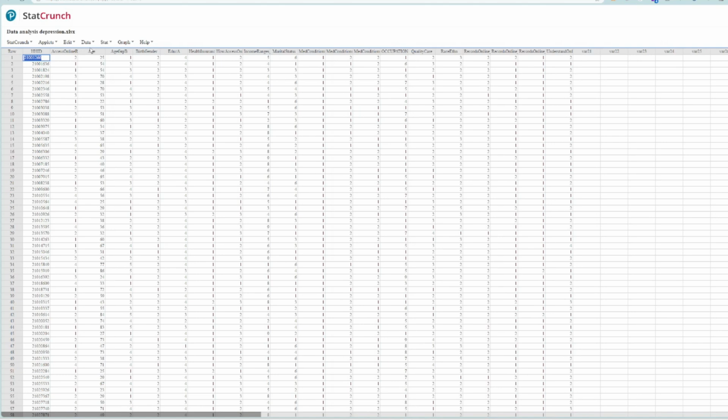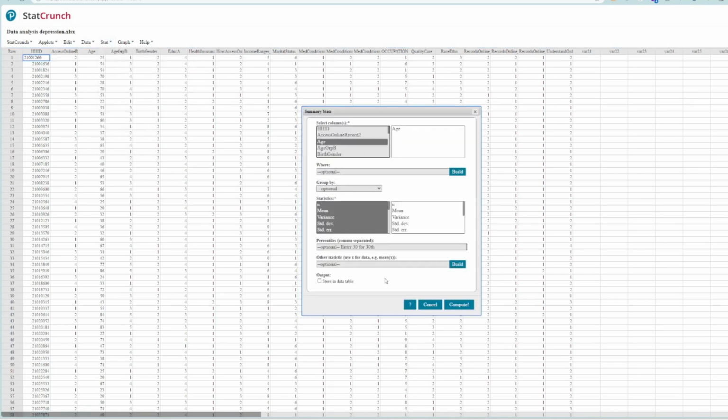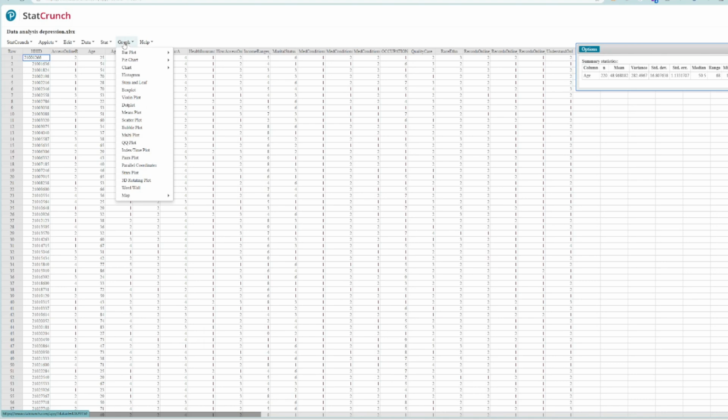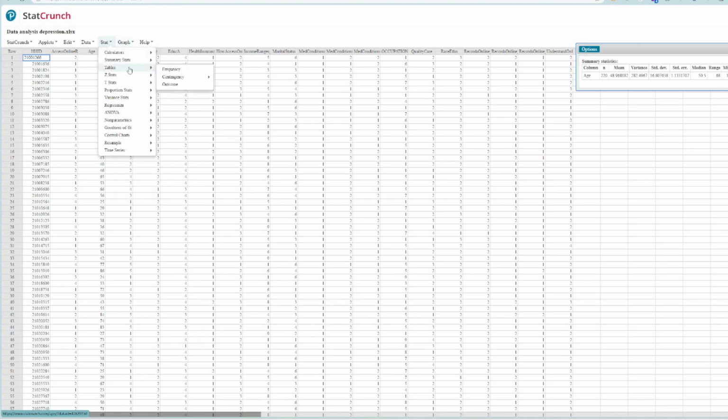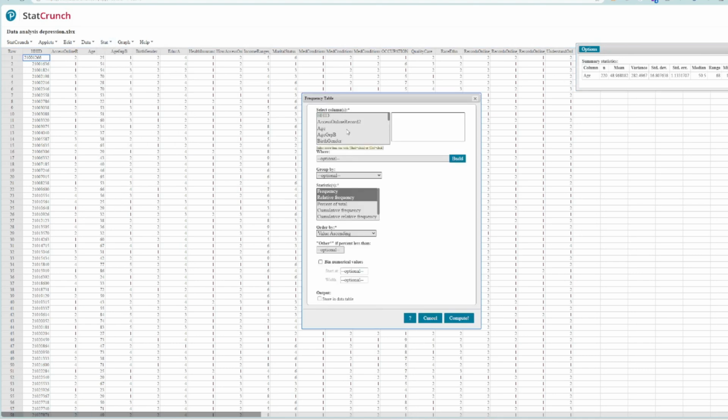Okay, so you are going to simply run the summary statistics for age. You can do that. And then if you want to do the frequency tables, that's tables, frequency, and all the categorical variables, right? Not age, because age is a continuous variable.